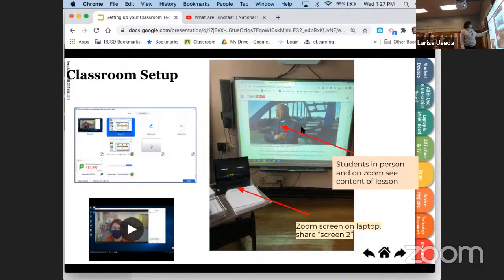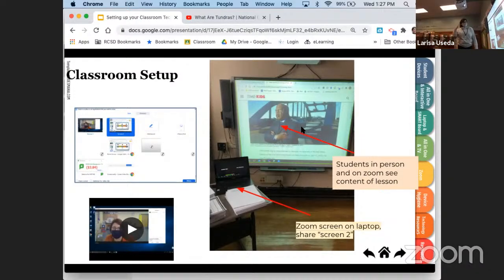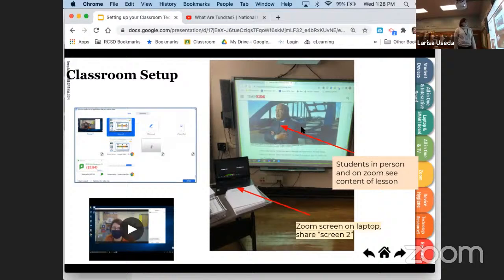So when you go to share, you're going to see screen 1, and I would choose screen 2 and then share. Larissa, if I don't have that, what would I do in Zoom? There's only a few people we've seen lately that don't have it. To tell you the truth, just email us. It's a Zoom setting. Everyone should have it, so it's nice and easy to fix. Yeah, that is.